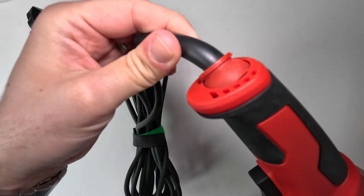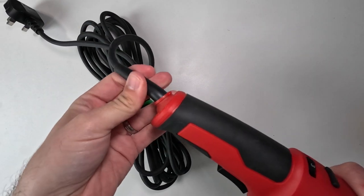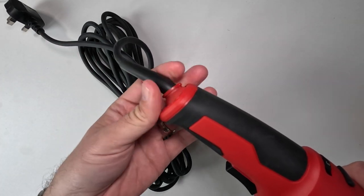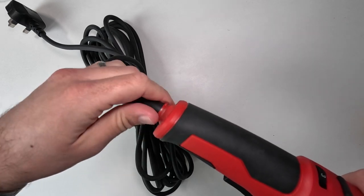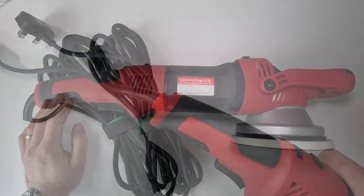Something that I do like, let's just articulate this, is that the Flex has this kind of ball joint on the back here, as well as the shrouding. I found this great, not just when you're packing it away, but you can feel it doesn't get pulled around by the back. You may have experienced this if you do polishing: some tools feel like the power cable is preventing you from moving it the way you want to. This gives you just a little bit more articulation, and it's a really nice feature.